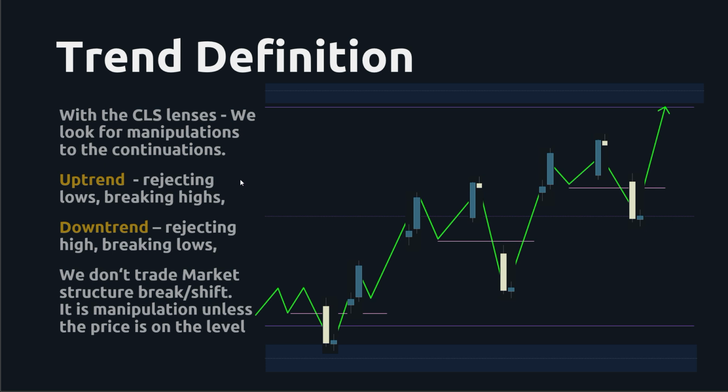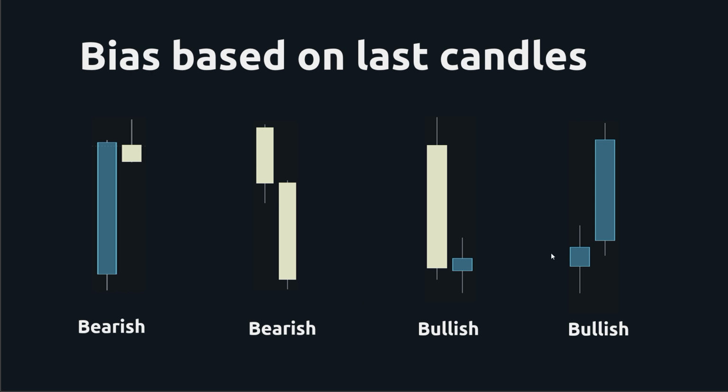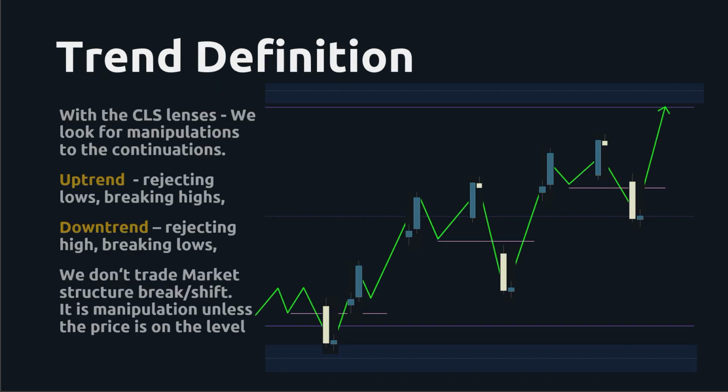Anyway, in the uptrend, we are looking for the rejecting lows and breaking the highs, right? Breaking the highs, rejecting lows, breaking the highs, rejecting lows, until a CLS sequence range is fulfilled, until a key level, right? And then there you can see this our pattern, right? You can see these things which we have in here, and this is how we need to put it into the context, right? So we can see a CLS candle, then you can see a manipulation and close inside, and that's where you are positioning yourself to the upside, right?